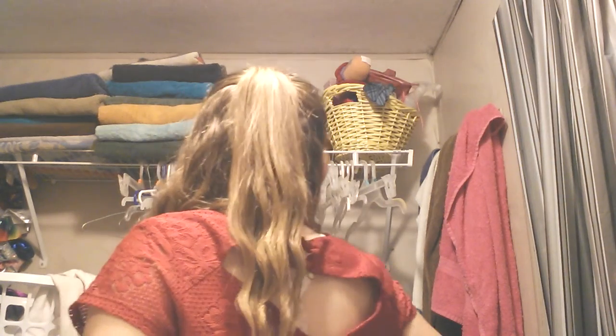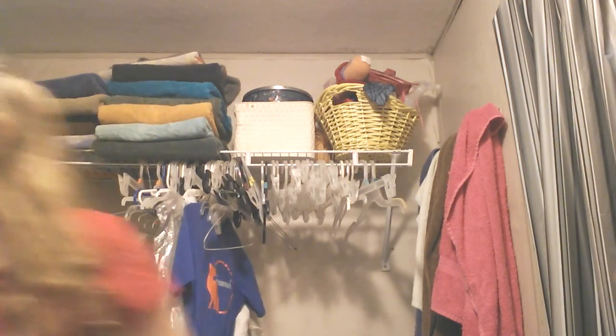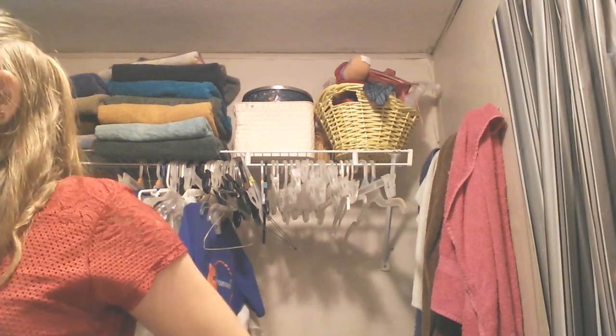Okay, so now I'm gonna put in a headband or something, if I can find something. Mom, is there any good headbands? Let me see. Oh, I found this pink headband. Would this pink headband go, Mom? Huh? No. Hold on. You've got another one here. So we're trying to find a headband that'll match my outfit, because we want something that'll look good and it'll match.